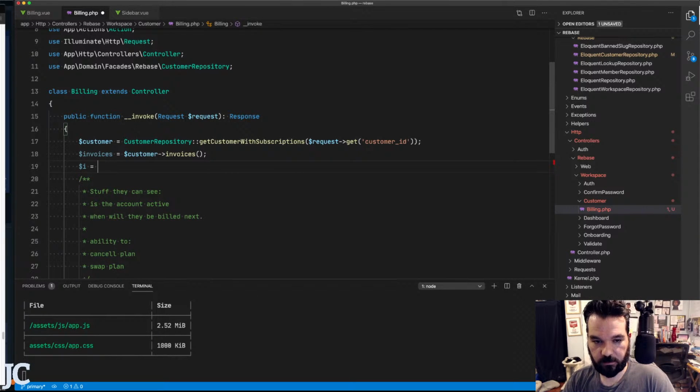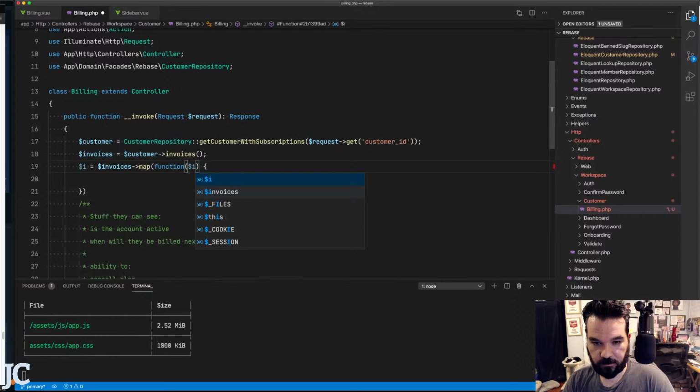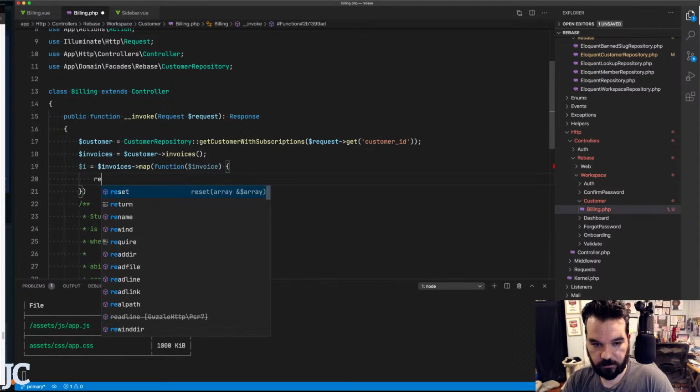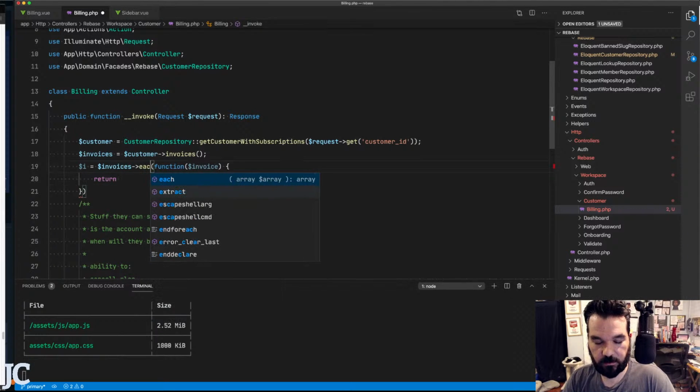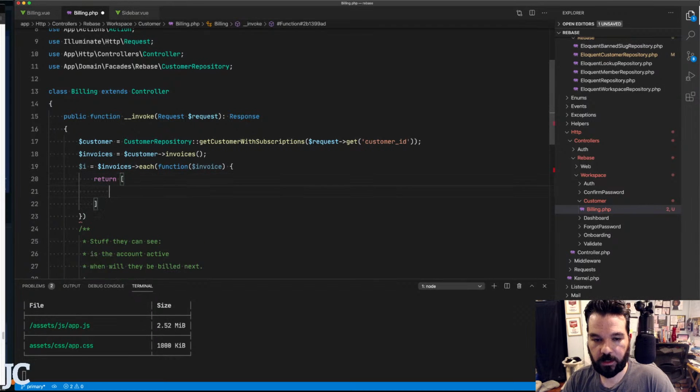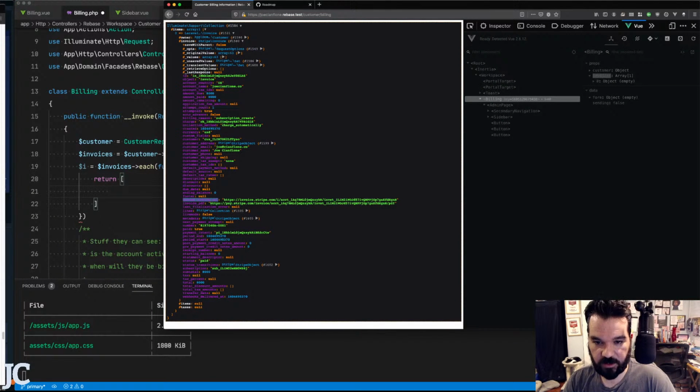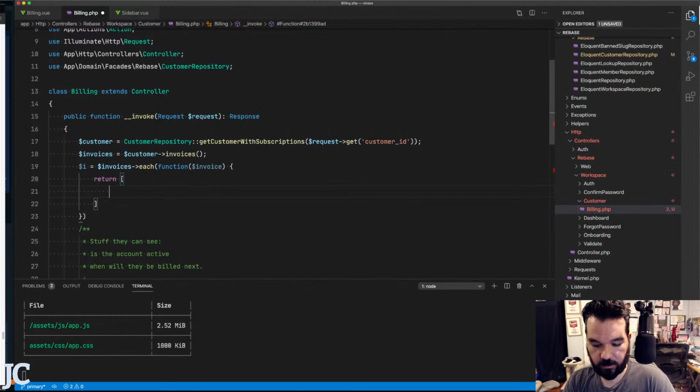I is equal to invoices map, do a map function, see what we can kind of map to this whole thing. I'm just doing each. And I think the only thing I want to return right now is just the invoice PDF. Will that work?